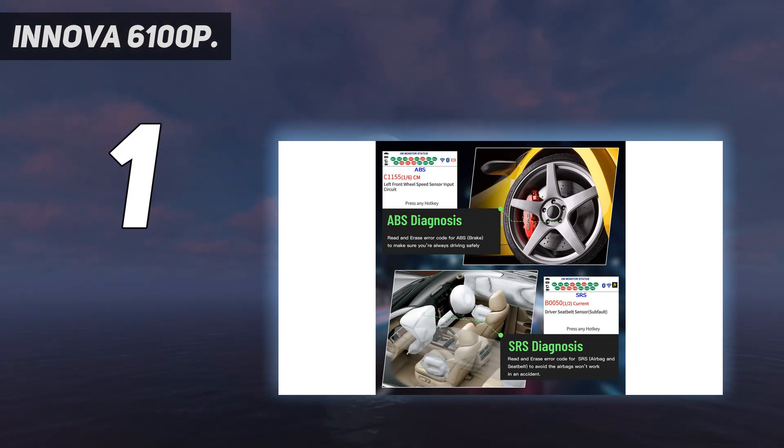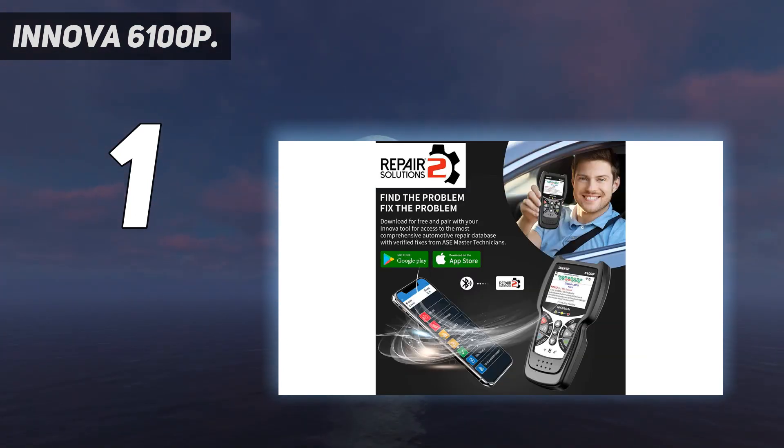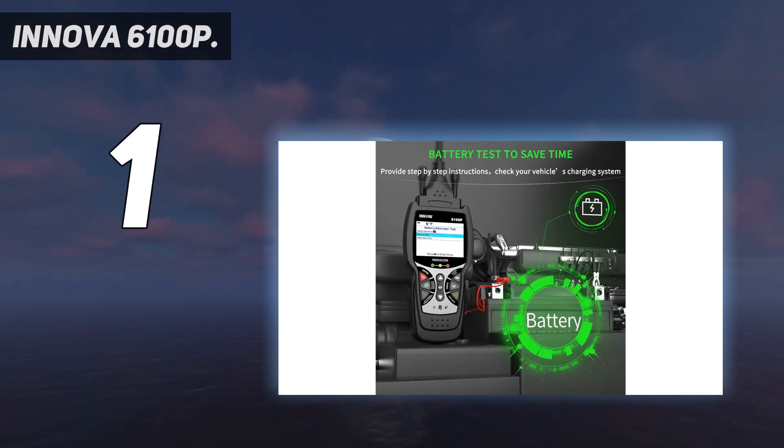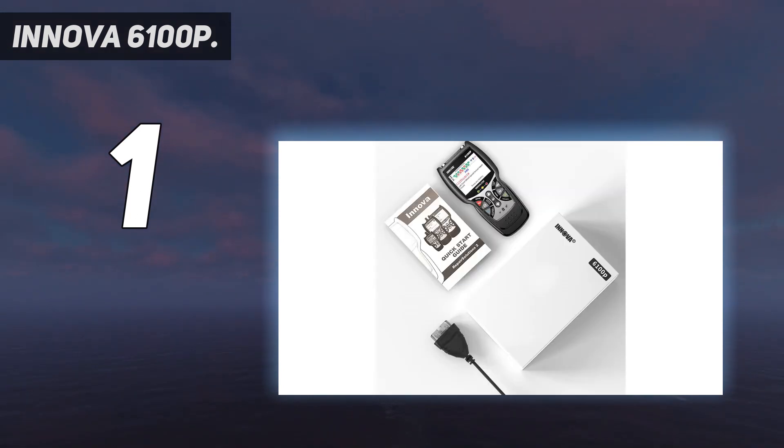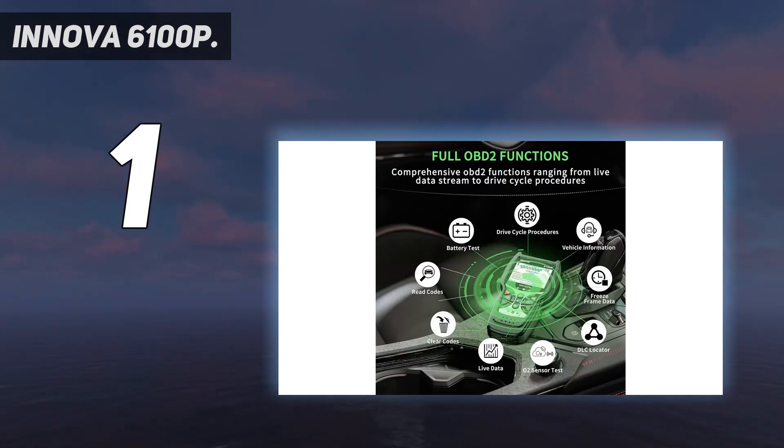To ensure delivery of high-quality, precision tools, their engineers perform rigorous testing on-site at state-of-the-art facilities. For over 15 years, Innova's nationwide network of automotive service excellence certified repair technicians have developed an intensive database for diagnosing over 3 million possible automotive issues for any foreign and domestic car, light truck, van, SUV, or hybrid vehicle.